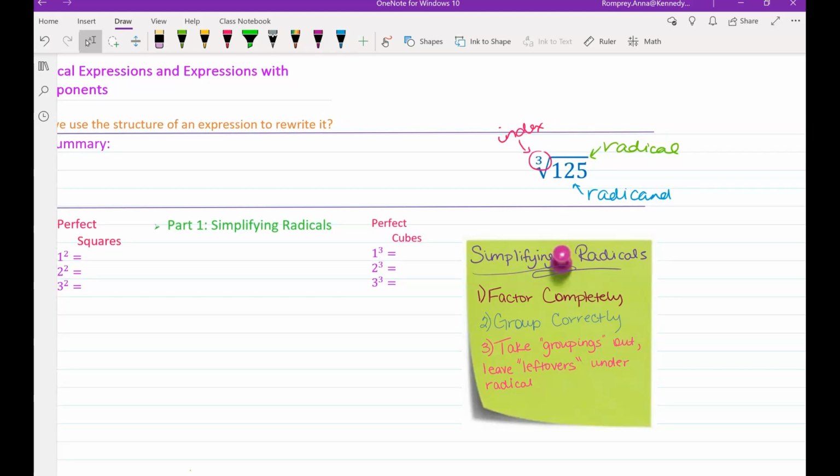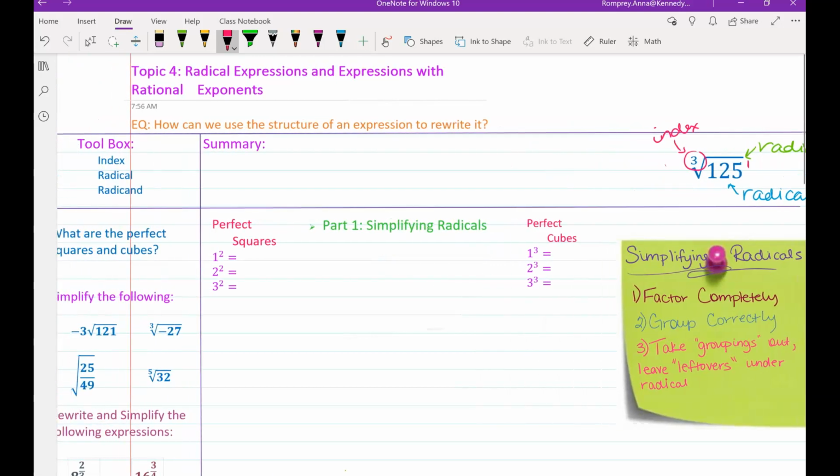The radicand is our base. So this can also be written 125 to the... Now I can write it with a rational exponent. The index is always our denominator. And the 125 doesn't have a power, so it's got an implied 1. So it would be 125 to the 1/3. So the cube root of 125 is the same thing as 125 to the 1/3. Whenever you see a number that has a rational exponent, that means it's got a root, okay? A cube root, a fourth root, a square root, anything like that.